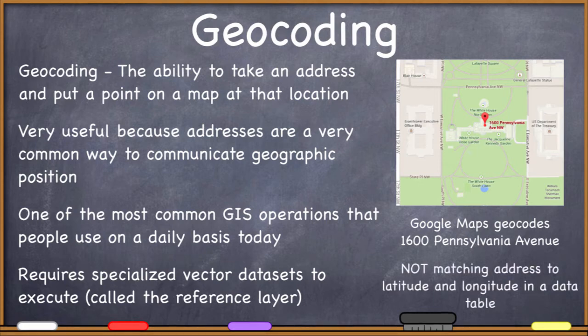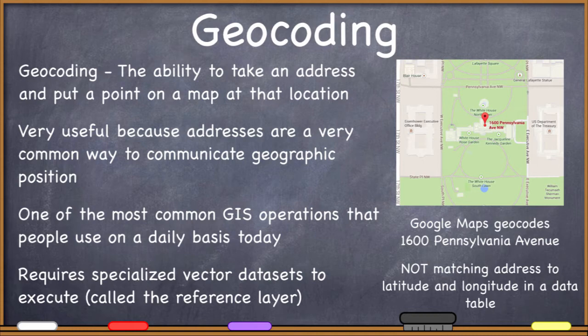And this is much more complicated than just having some data table which has every possible address in it and then the latitude and longitude coordinates, and then Google Maps goes and looks up the address real quick and comes up with the latitude and longitude and puts the point. That's not what happens. So we're going to look at the sophisticated procedure that geocoding takes here in this video, or begin to in this video.